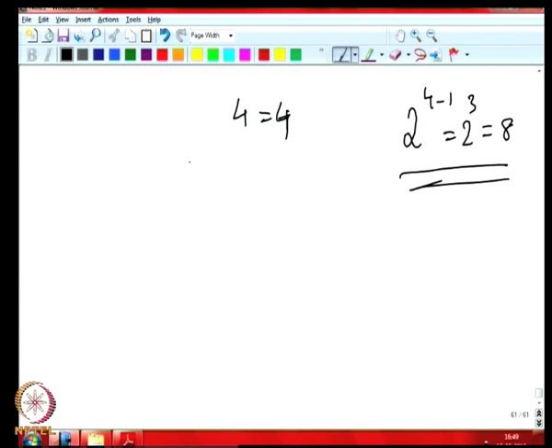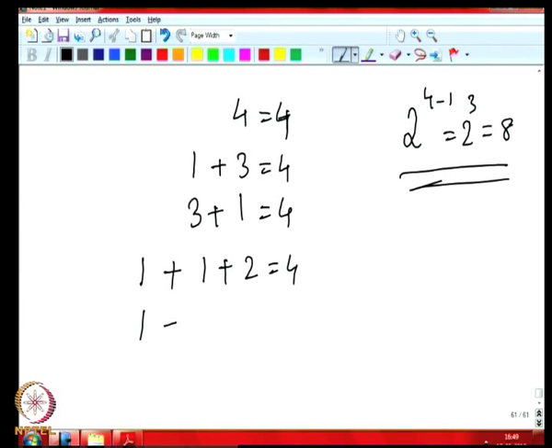Now, see, with 2 splits, with 1 plus 3 equal to 4, that is why you can also write 3 plus 1 equal to 4, that is fine. 3 splits, 1 plus 3 should be split, right. So 1 plus 1 plus 2 is equal to 4, or you can write 1 plus 2 plus 1 is equal to 4, that is all there. You can also write 2 plus 2 equal to 4, this is fine.